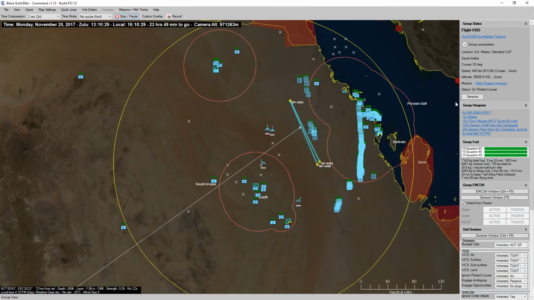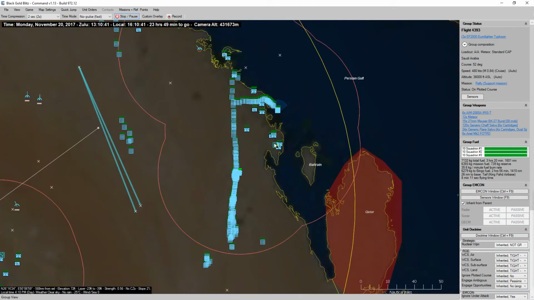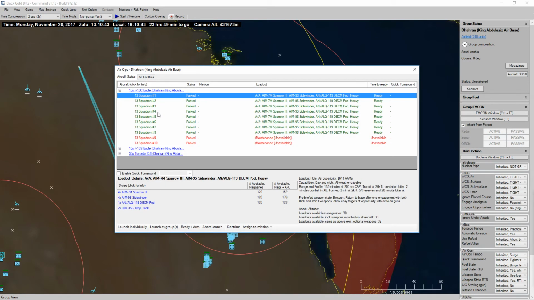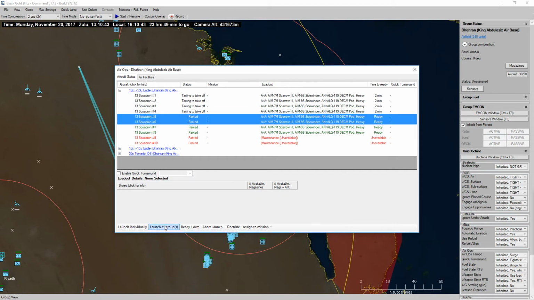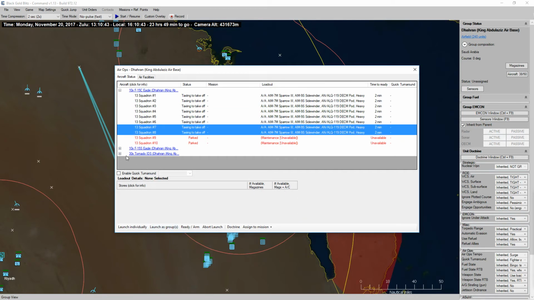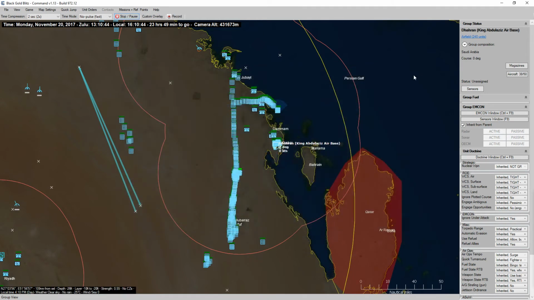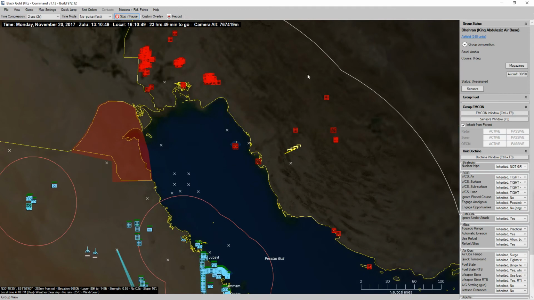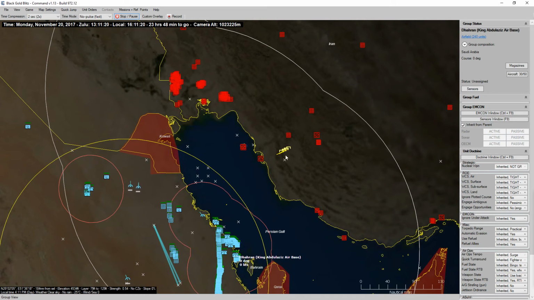So while we wait for them, let's see. Alright, so it looks like we do have an incoming strike, so that's just out of necessity. I am going to have to launch the rest of my F-15Cs. So we'll launch all these guys in groups of 2. We will keep our F-15Ss on the ground for the time being. Yep, that looks like an incoming strike.